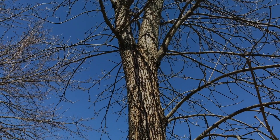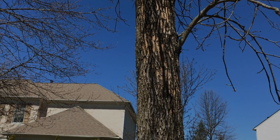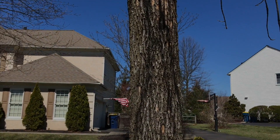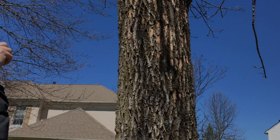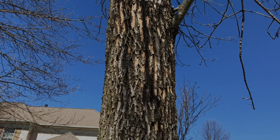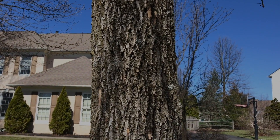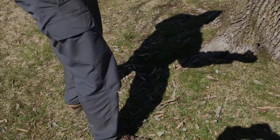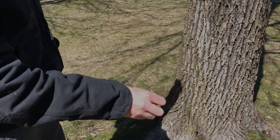Some of the most noticeable signs for homeowners, particularly here in the dormant season when the trees are not in leaf, is extensive woodpecker activity on the tree — which on this tree is essentially all these white marks with little woodpecker holes all up and down the trunk, in this case from top to nearly bottom. The damage is so much that the ground is actually littered with pieces of bark that the woodpecker has removed from the tree.